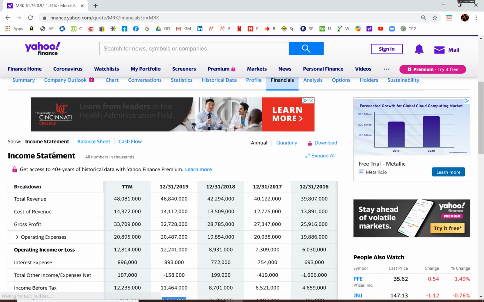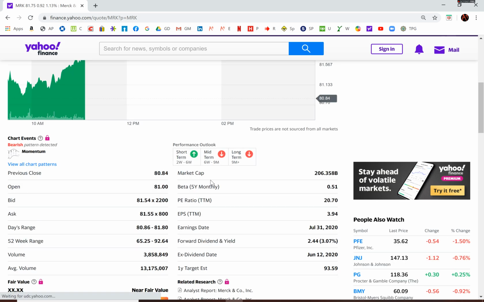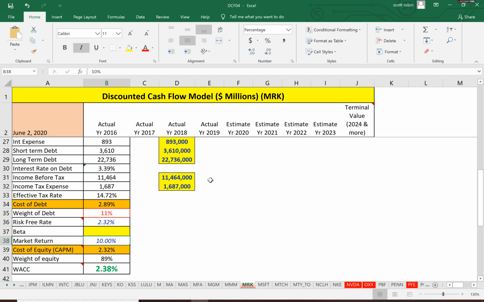Let's figure out the cost of equity. We need the beta for that. And they have a really low beta, 0.51. That's the volatility of the stock. So the cost of equity is only 6.24%, which is higher than the cost of debt, 2.9%. Equity is a little riskier because if there's a default, debt holders are paid before equity holders. And the WACC, the weighted average cost of capital, is a blend of the equity and the debt. And that's 5.86%. And that's what we're going to discount the future cash flows by.